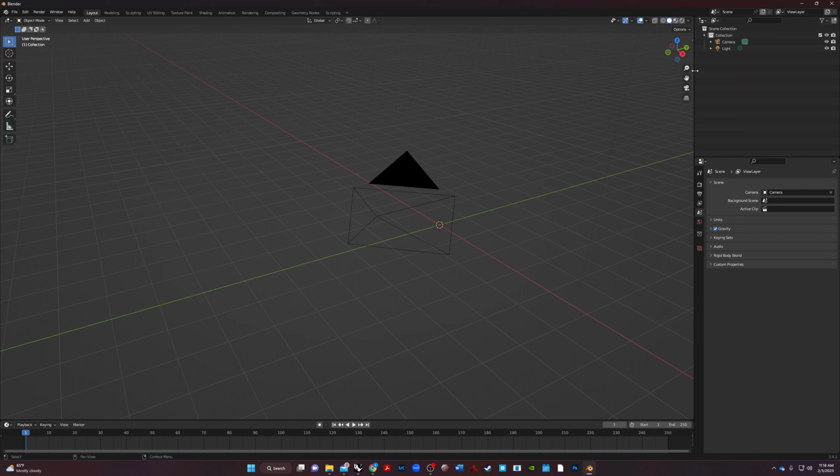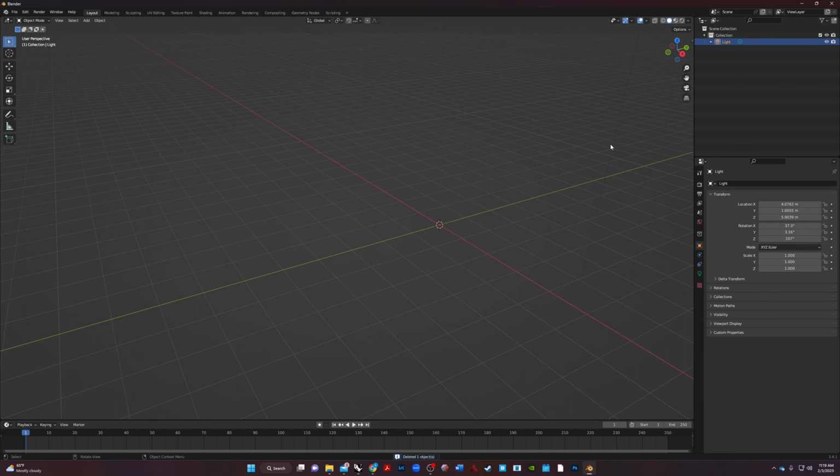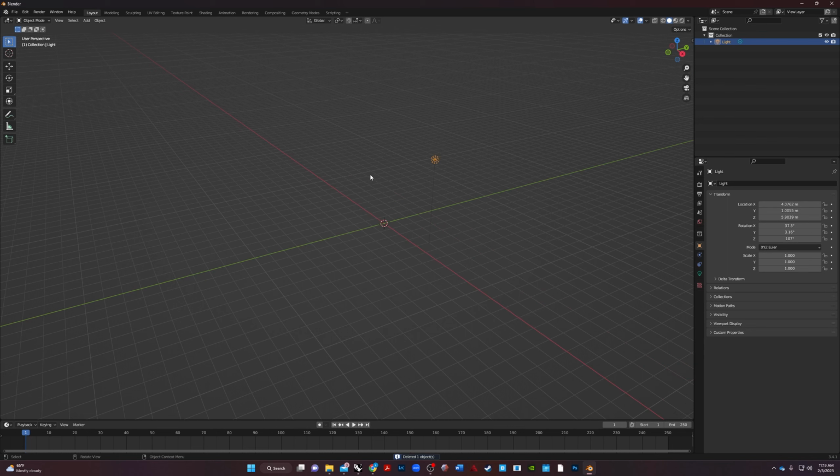And then you've got over here, like I said, your scene where you've got your assets and stuff, which we have not put in yet. Down here is your timeline for animation, which we will not be doing because this is a 3D class, not a 4D class. So with that said, I like to actually just delete the camera and delete this light, because we're going to make our own later on and we don't need it.